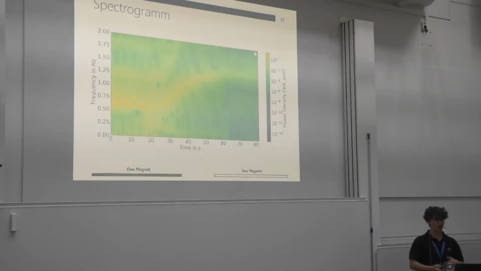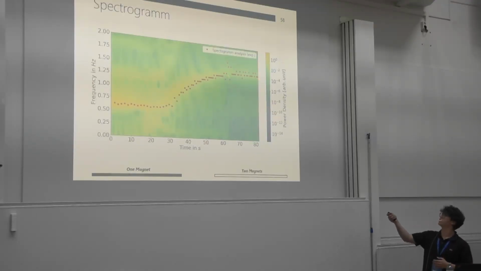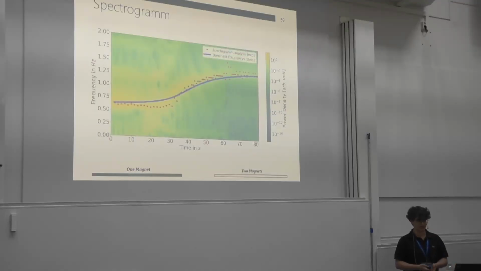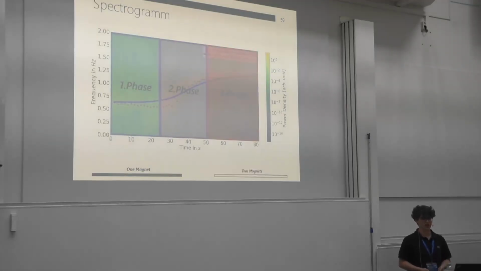Now, further investigating this motion with these spectrograms, where we look at the frequency over time, we can see from our spectrogram analysis that we have a first phase with mostly constant frequencies, then an increasing frequency in another phase, and then again it stabilizes in the last phase. This also gets predicted by our theory, where we can see that trend-wise this agrees, and we can divide this into 3 phases. The first phase, as I already said, with a constant frequency, then a second phase with a rising frequency, and then a third phase with an almost constant frequency.